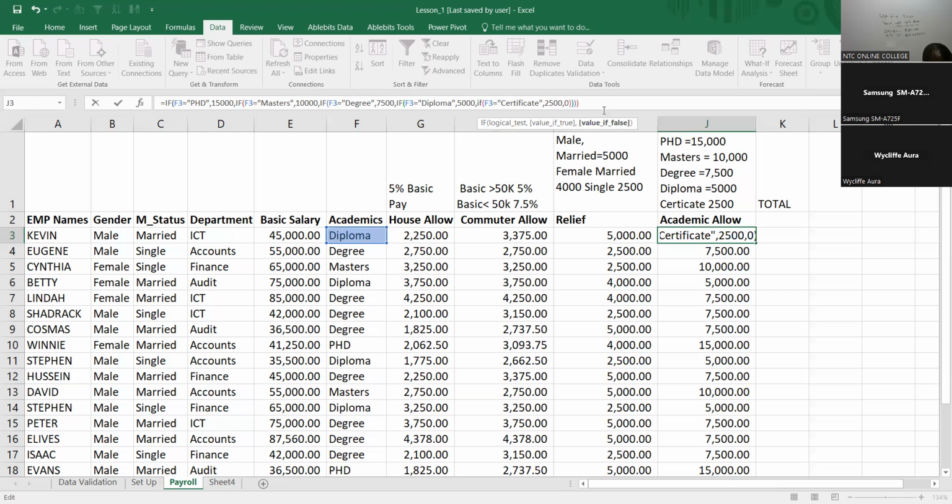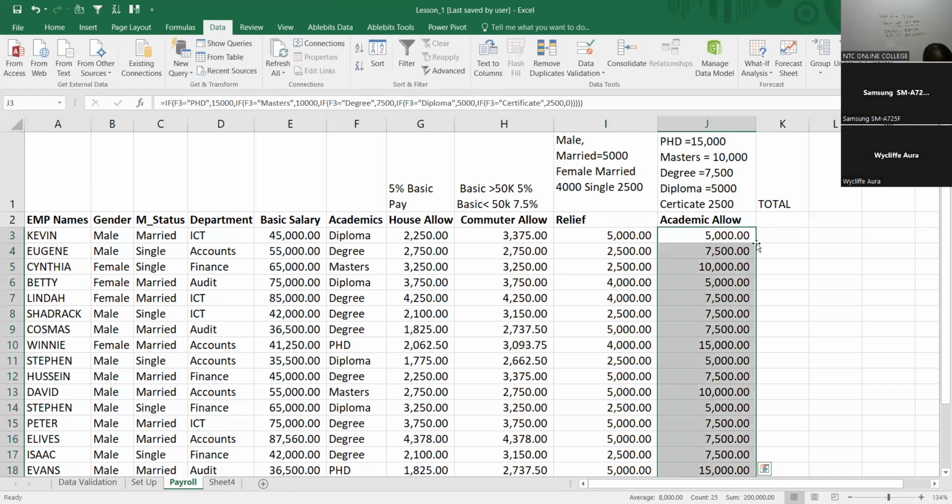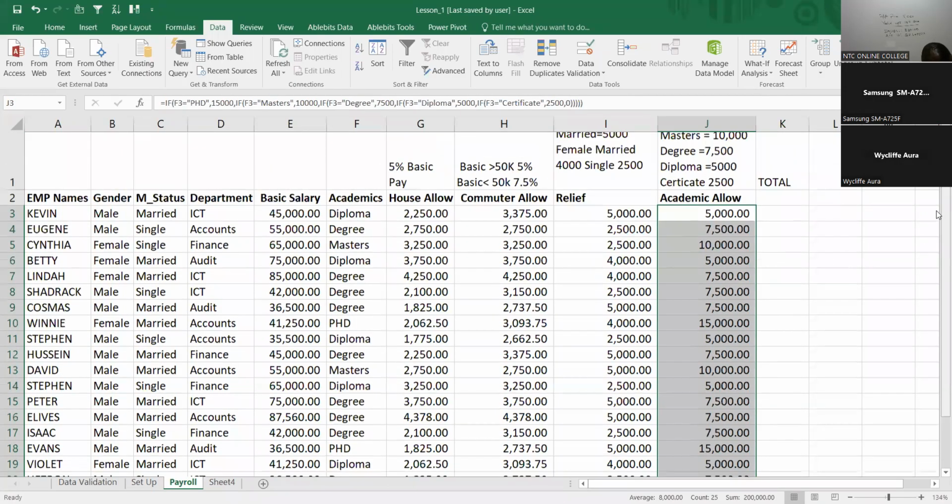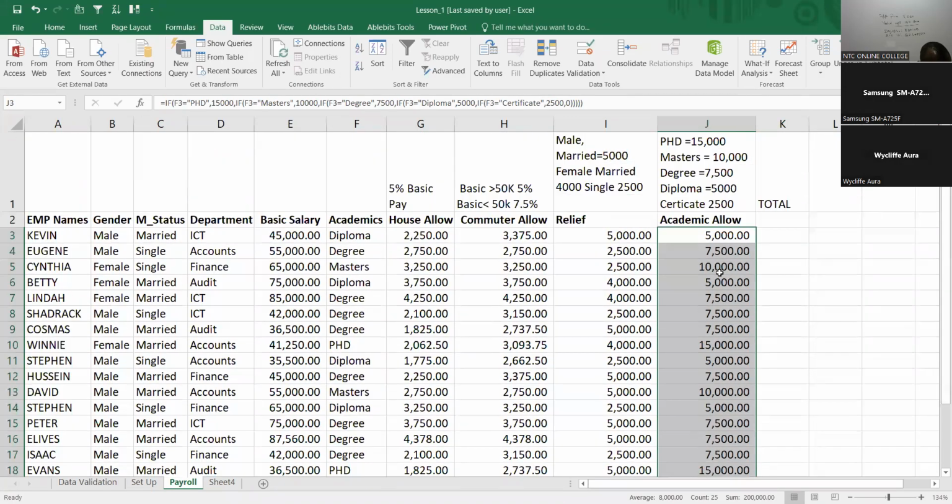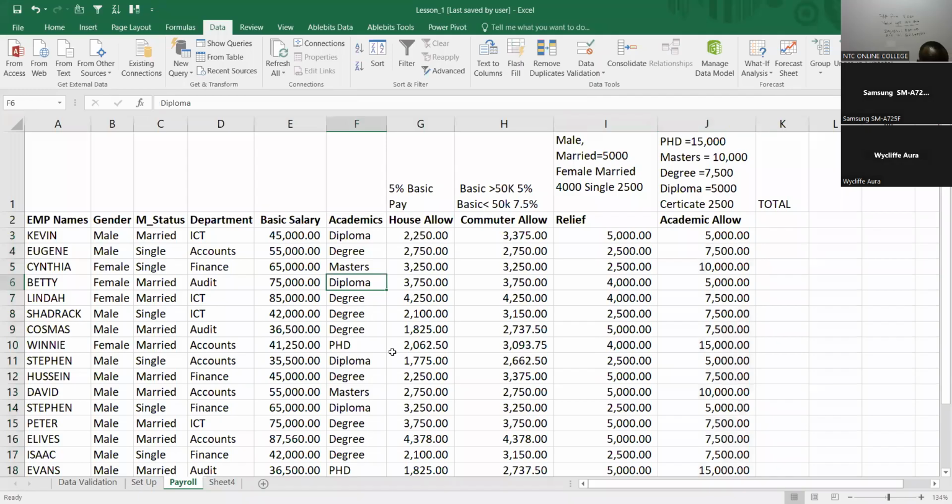So now if I amend my formula to read like this, then any employee whose academic qualification does not fall under the categories that we have stated will get an allowance of 0. Like now, assuming that we come here and say that this employee's highest qualification is KCSE. Of course, based on our formula, this employee will not get any allowance.